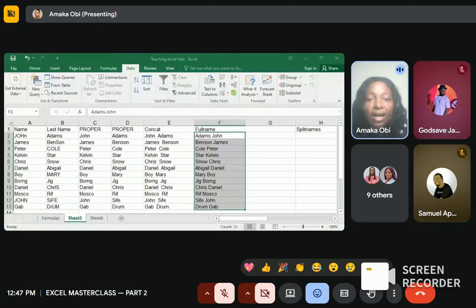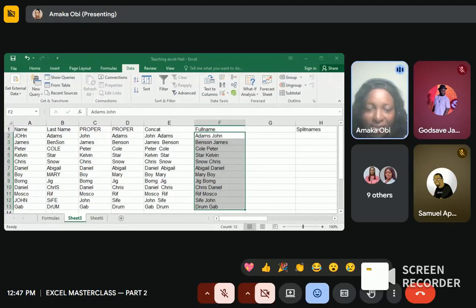Which of the delimiters do you have? The delimiter we have here is space. It's not semicolon, it's space. Remove tab, click on this. See when we click on this, the marking shows where it will separate the names.